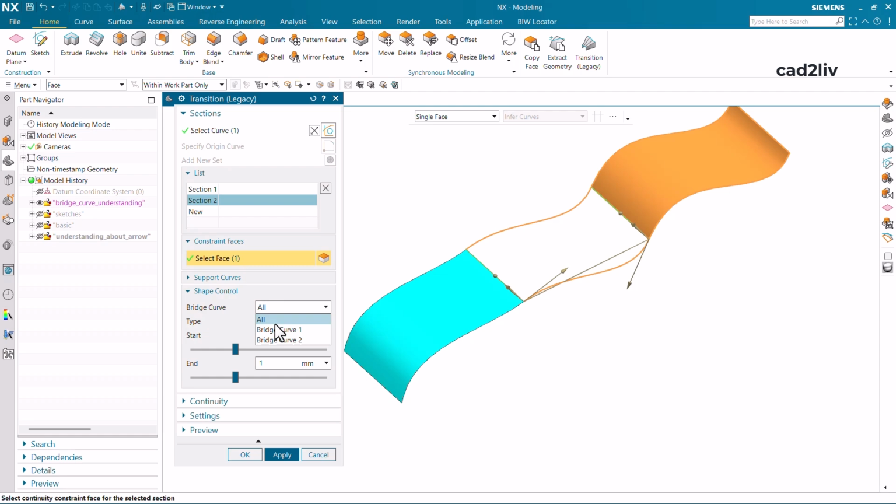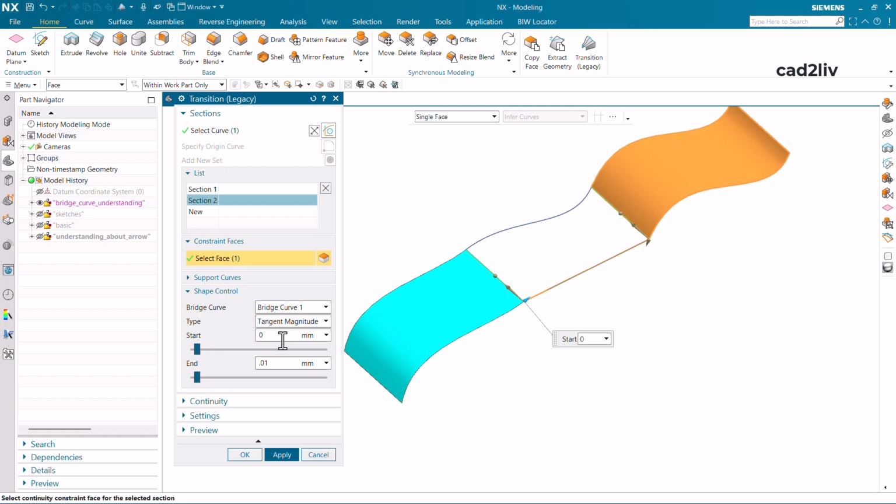Now here, how many curves are there? 1 and 2, and these two are said to be bridge curves. So this is bridge curve 1, and we have bridge curve 2. Now just focus on bridge curve 1. I can decrease the tendency like this and this. We can give it 0.01. 0.01 is the minimum limit.